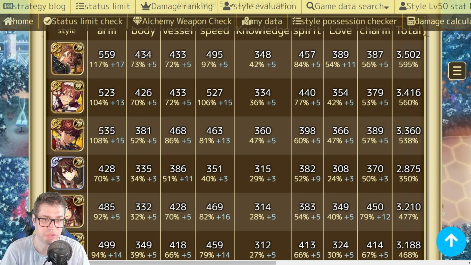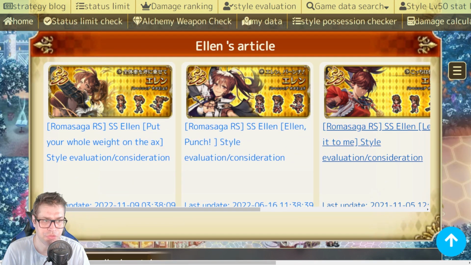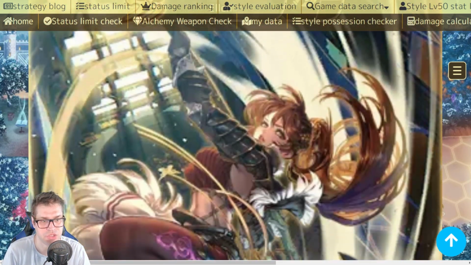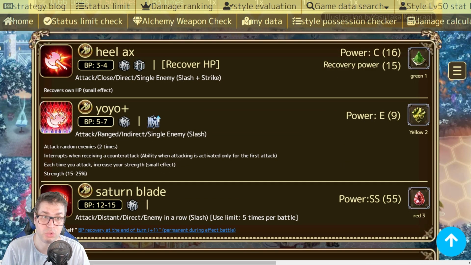Ellen will get a future style, and she goes back to using axes, and does not benefit from any of the skills of her martial artist style. She actually benefits much more from the last Axis style, because she can buff STR with a sheep attack. She can also use a 4S attack with a 12 BP cost. She herself comes with an attack that heals for Remembrance, for example. She also has this attack that buffs STR with each hit.